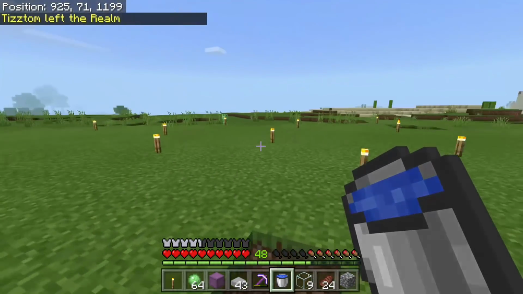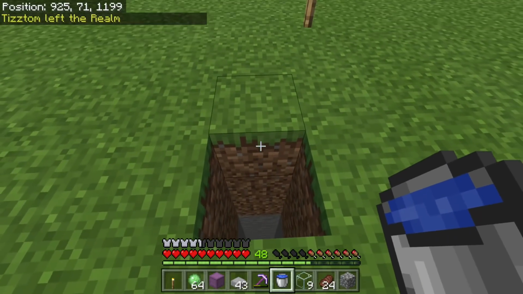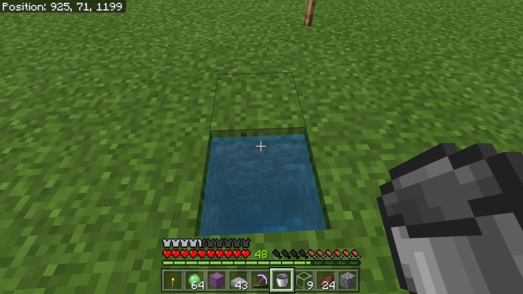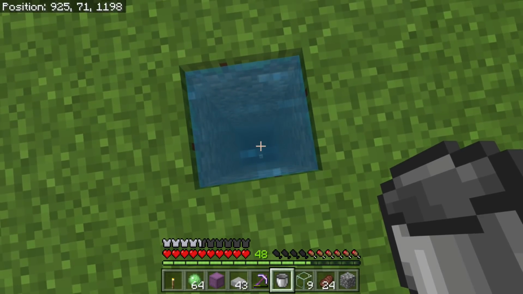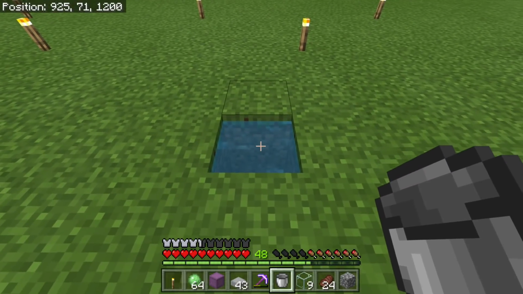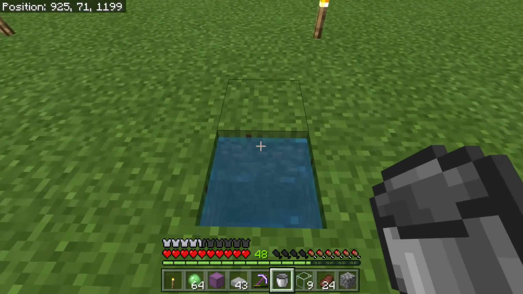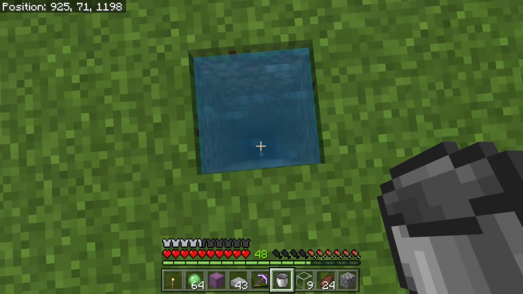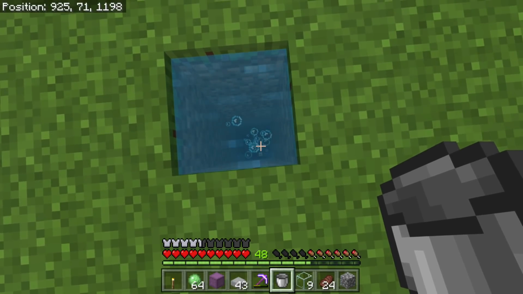Gotta keep my eye on you. This is where the elevator comes all the way up. So let's go ahead and place in our water source and wait for it to go down. And then we will know it has in fact turned into a water elevator once we see the bubbles up top. So that is going to take probably a few seconds because it is going all the way down to Y5, which is where I took it down to. Yep. Oh, that was actually pretty quick.